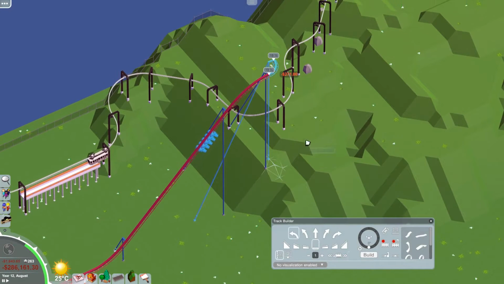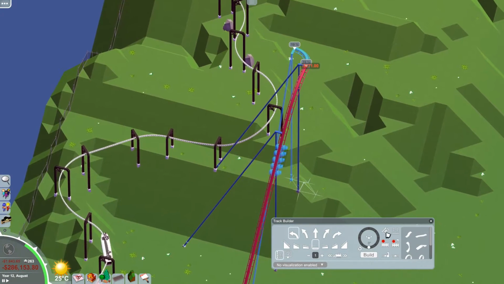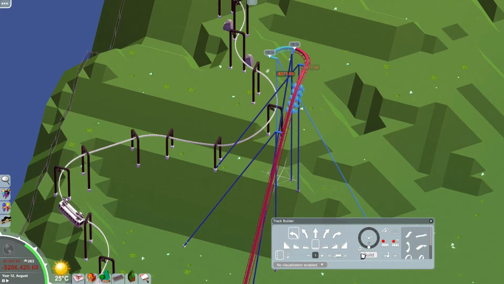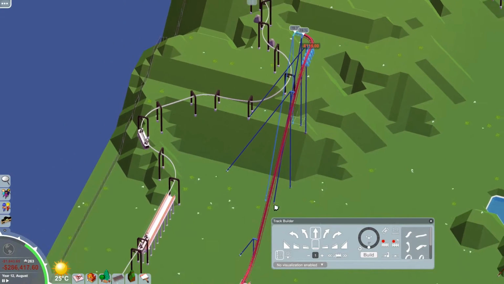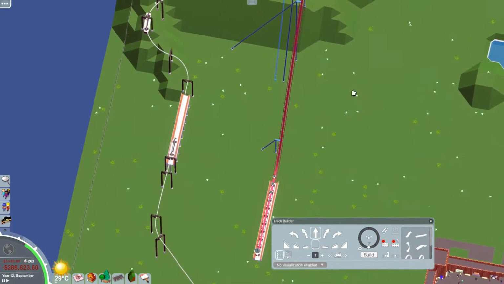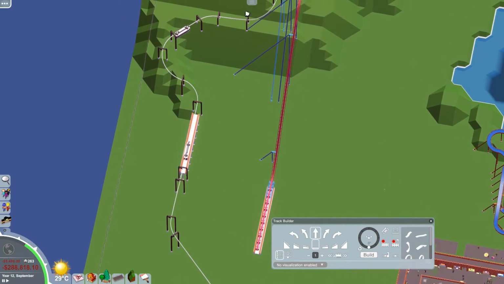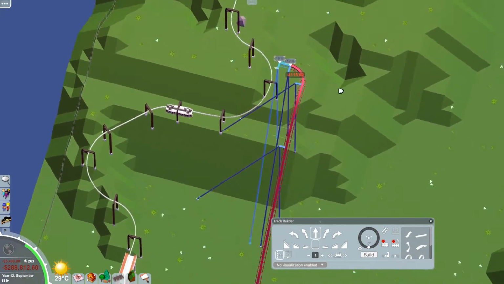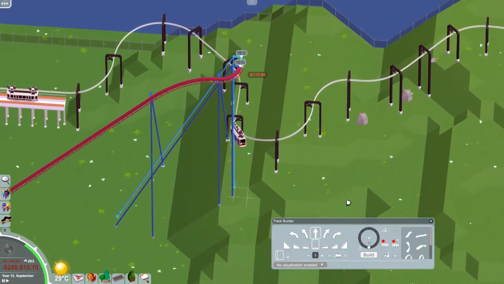It's been a while since I made a really, really cool coaster, but this seemed like the right time, honestly. What's this? Yeah, let's just make it. I saw a video of a coaster that goes twice. It's a parallel coaster, so it basically does a loop, then you do the same thing parallel to the other thing. I wanna try doing that. I feel like that would be fairly cool.